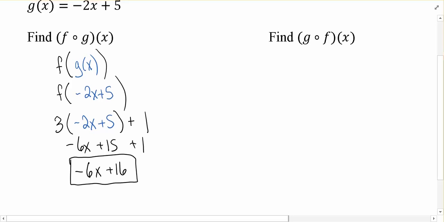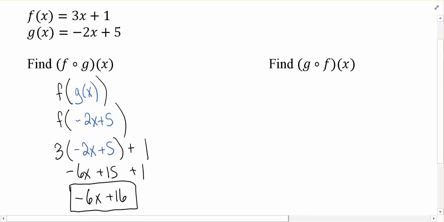Now, to make sure you understand what it is that you've actually done here, you've come up with a formula for f of g of something. So that if I were to say, hey, what's f of g of 0? You could plug the 0 into negative 6x plus 16 and say that's what f of g of 0 is. It's 16. Or if I want to say what's f of g of 1, you could plug it into this formula. So you've combined all the steps of the composition that we did in the previous example into one step, one expression. Now let's go ahead and change the order and just see how that changes things up.